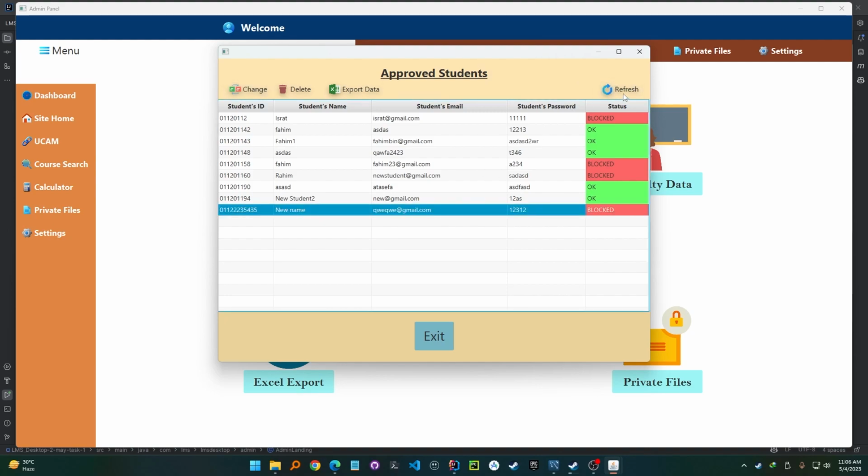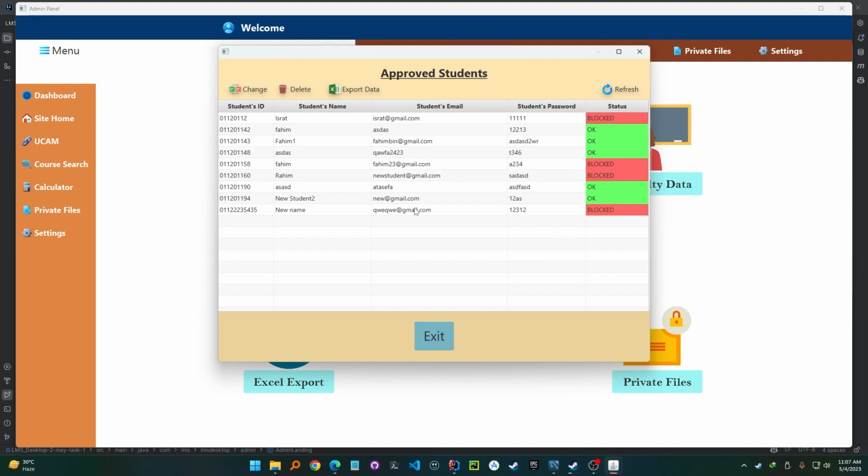Yes, I know that I can do the refresh automatically after changing them, but I wanted to show you whether the data is getting changed or not, and therefore I haven't added the refresh method inside the change button. I have added a separate refresh button so that I can show you what the data was earlier, and if I click on refresh, the data is changed and saved right like that.